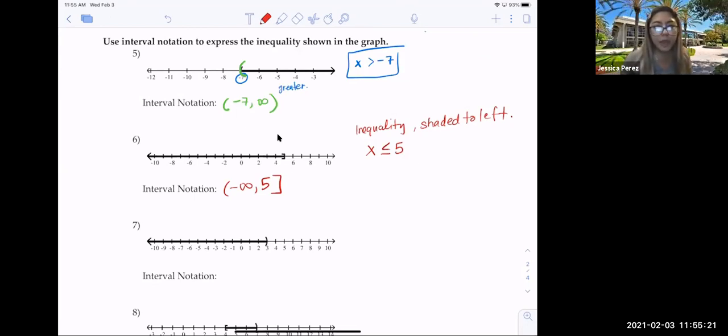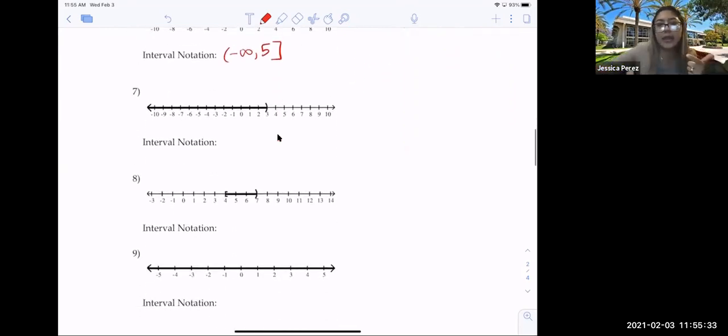Now I want all of you to try number 7 on your own. Somebody already gave me an answer, but I want you guys to try 7. I want you to tell me the inequality and interval notation. I'm going to call on someone. So make sure you are actively participating in this class, because I call on someone that you might not even know who you are that I'm going to pick. So please make sure that you're working on these problems.